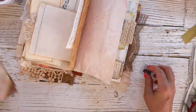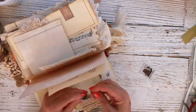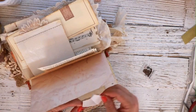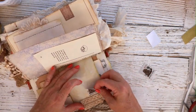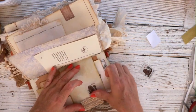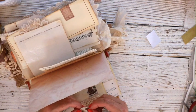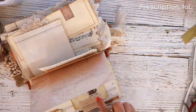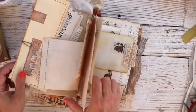Oh yeah, I like the color. It's a little squirrel, I think. Yeah. I think, guys, these are from your creative studios because these are little stickers. Look how cute. Voila. Yeah, these are your creative studios, and some of the ones that I used in the front are also your creative studio, and I love them so much. They have these prescription boxes. I know that you guys know about them, but I love them. So that's just enough for a little bit of color, a little bit of brown. So I'm bringing the brown.